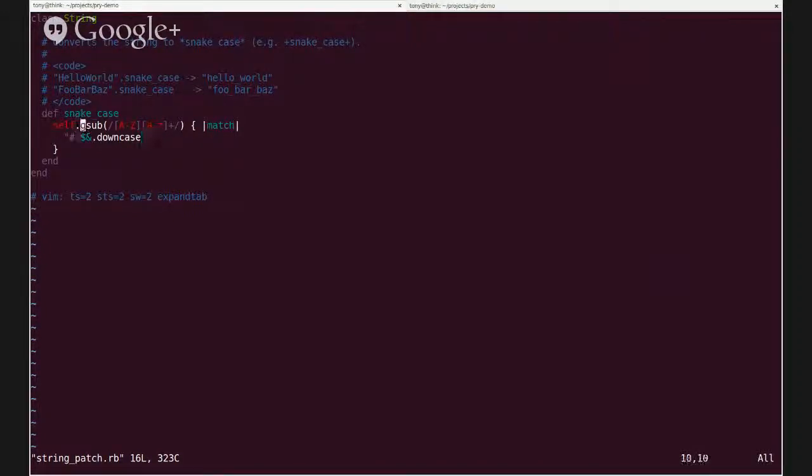So what it's doing here is a global substitution on capitalized words and yielding each capitalized word to the Ruby block, which is right here. And then using a global $ampersand, which is the match itself, downcasing it, so lowercasing it, and then adding, so this is a string interpolation, an underscore at the end. So do you see the bug here?